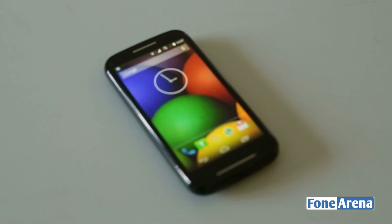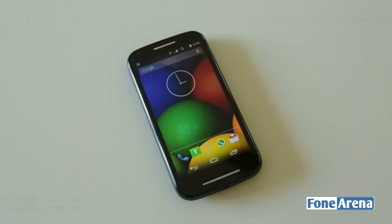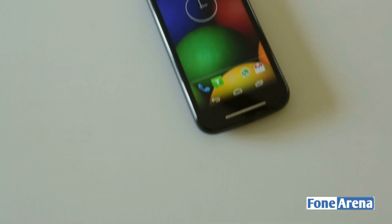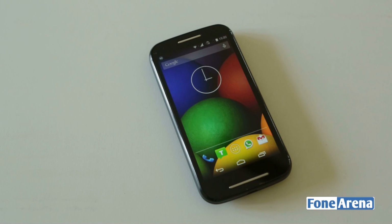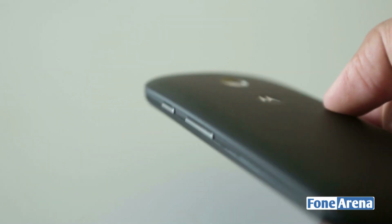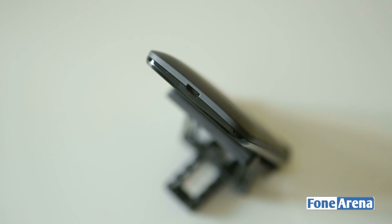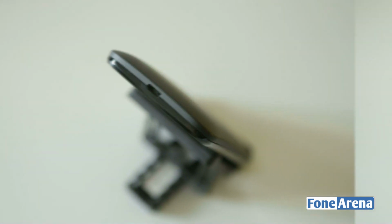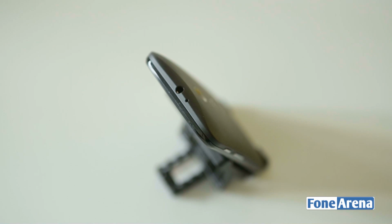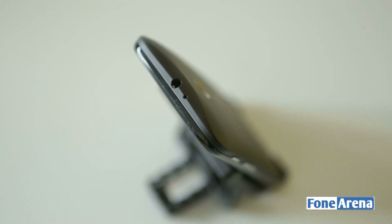The Moto G was wedge-shaped with curves on the sides, making it pretty thin on the edges, but the Moto E looks more rounded on the sides. It is 12.3 mm thick, a bit thicker than the Moto G, and weighs 142 grams. The placement of the power button and the volume rocker are exactly similar and have the chrome finish just like the Moto G. Over at the bottom there is a micro USB slot and there is a tiny microphone hole for voice calls. Over at the top, there is a 3.5mm audio jack along with a tiny secondary microphone hole which can help you record stereo audio in videos.